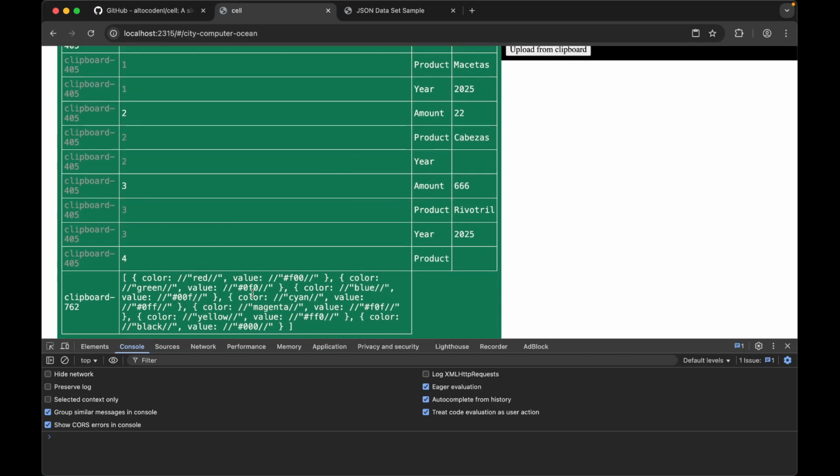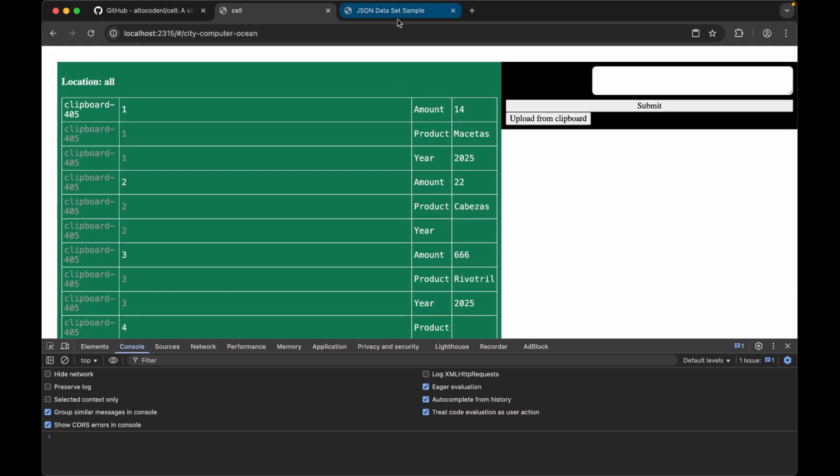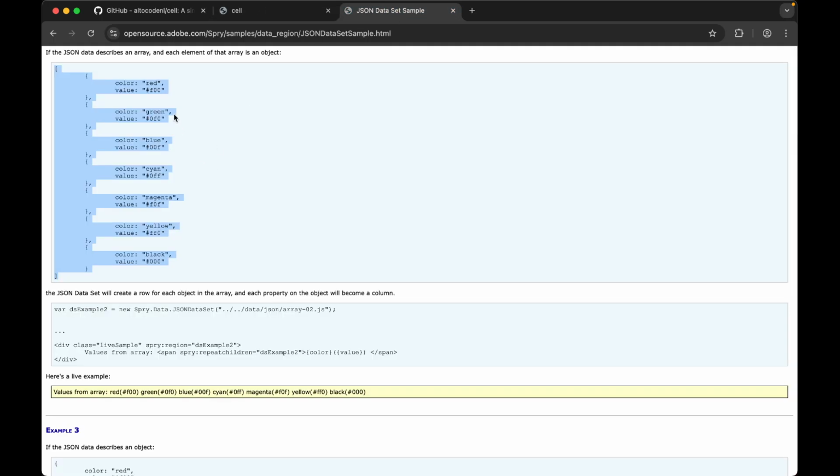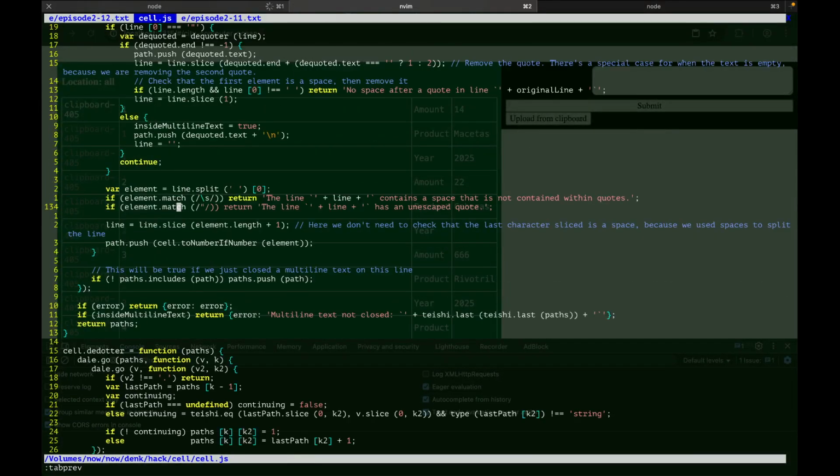This is JSON. It didn't work, right? Is it not valid JSON? Why do they need parse to JSON? Let me just take a look.